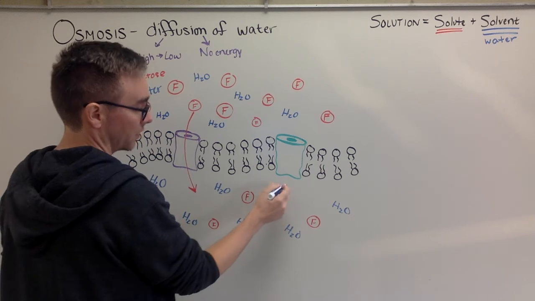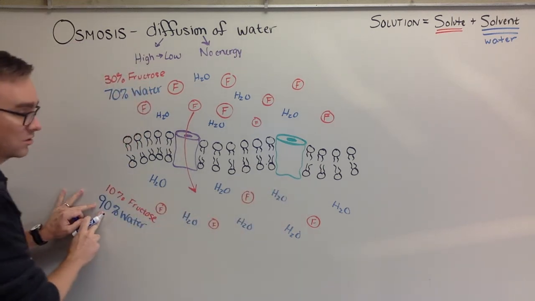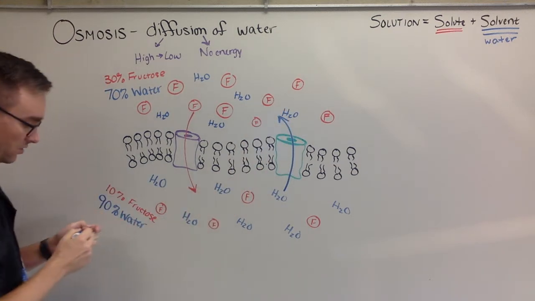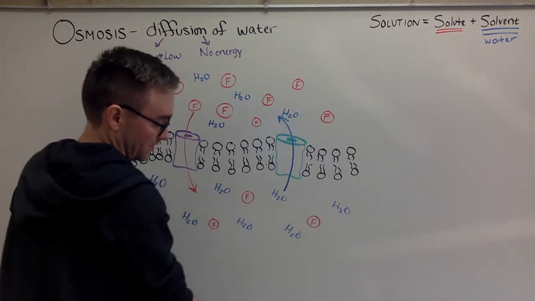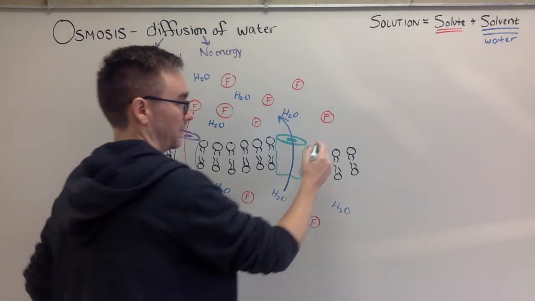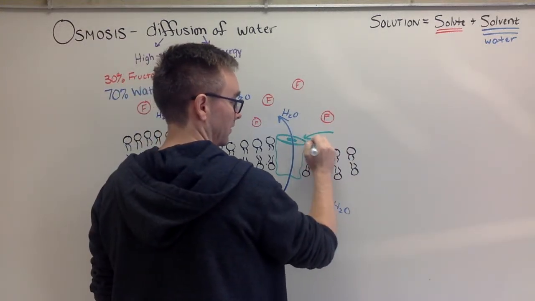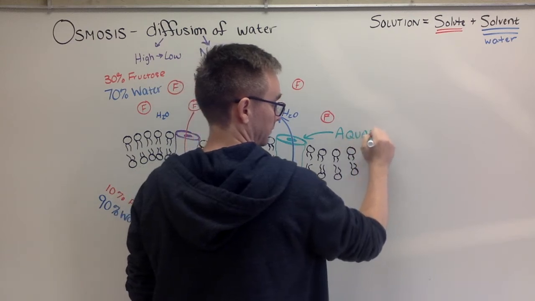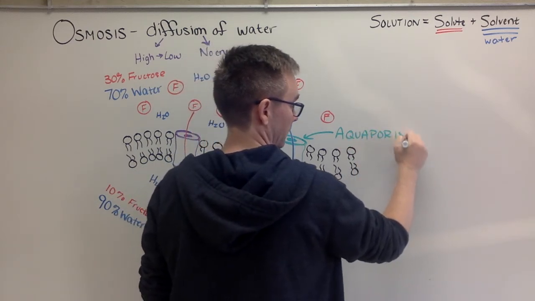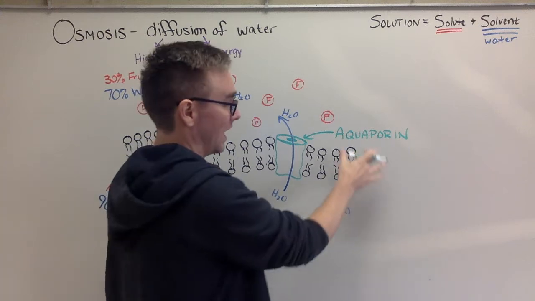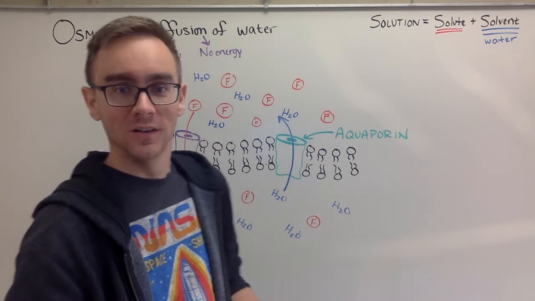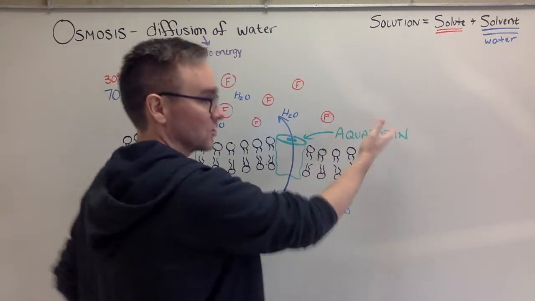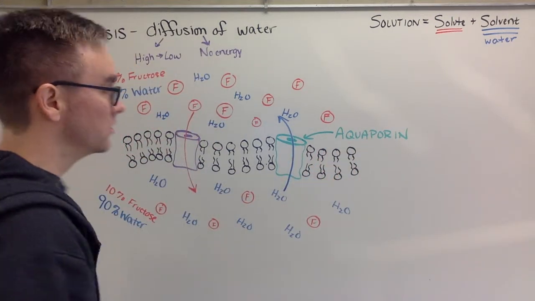And there's a very specific one that does that. That water is going to go from high concentration to low concentration. The protein that allows that to happen, embedded through that phospholipid bilayer, is called aquaporin. Porin meaning hole, aqua meaning water. It's a water hole, a hole for water to go through. Again, another opportunity to just break down the word.